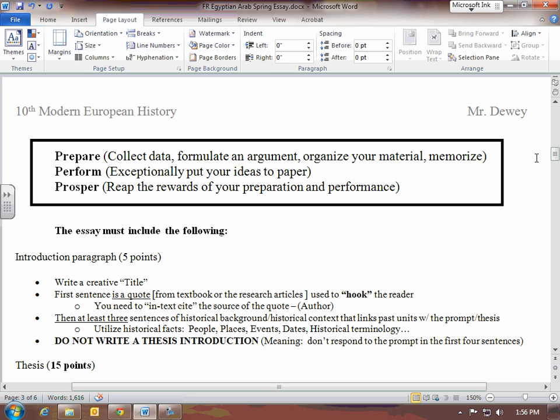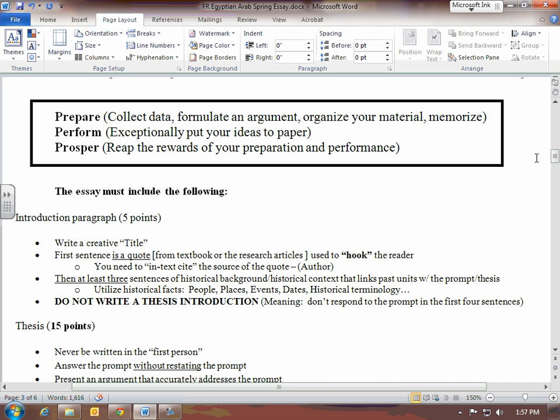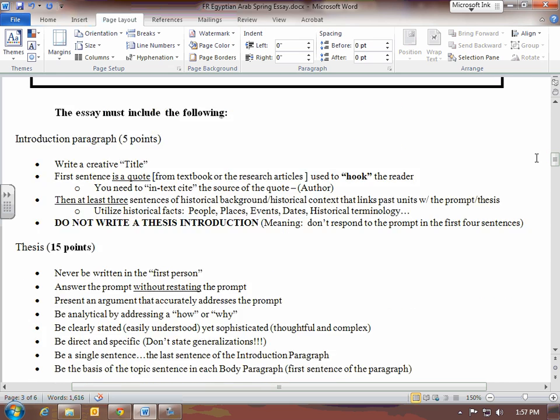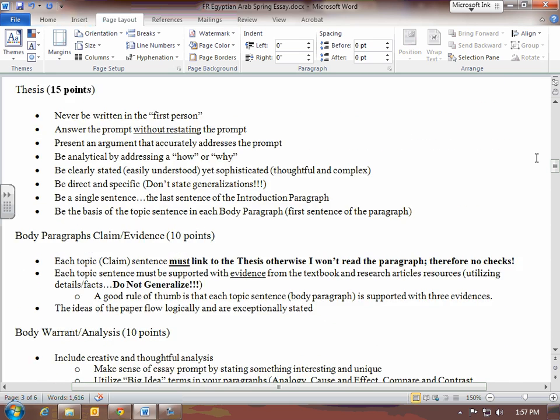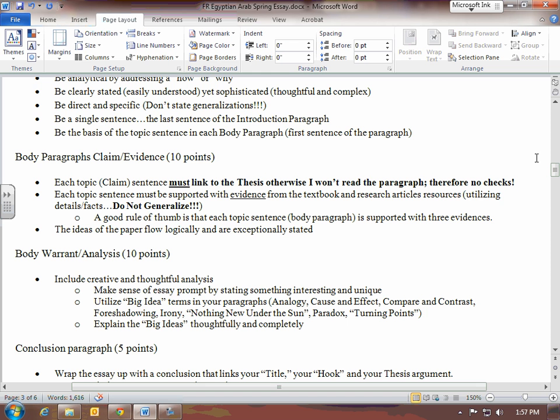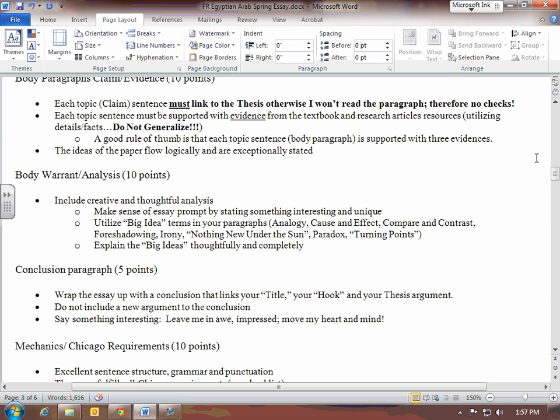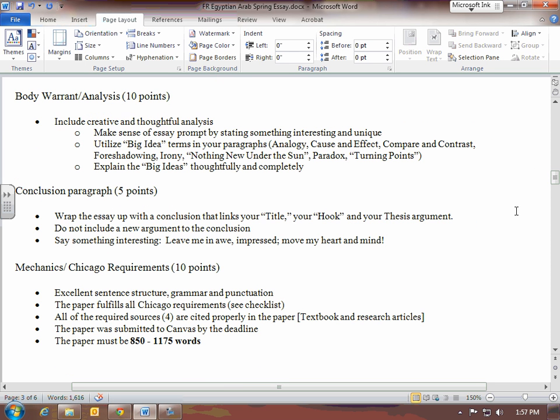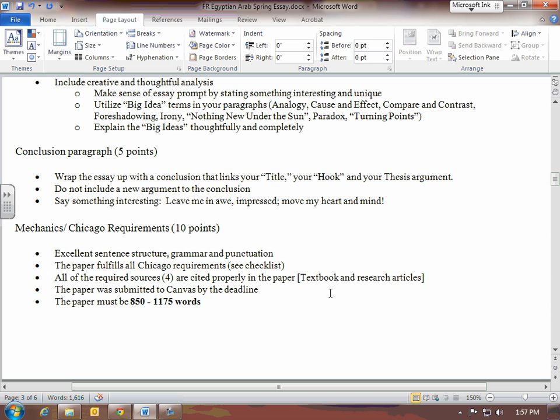It's a document that you've been given for the previous unit essay assignments this semester, and it just captures what a proper introduction, thesis, body paragraphs using historical details of evidence, and then your big idea analysis, your conclusion should look like. An additional item here for this assignment is the formatting, the mechanics, and the use of Chicago style. This is what I want to explain most here in this webcast to give you an idea of what is required.